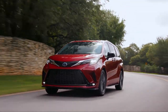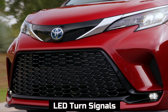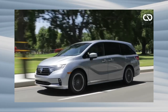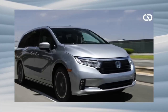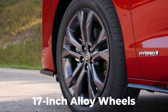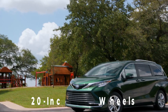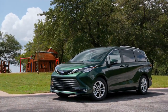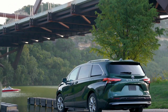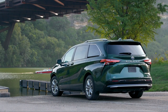As for lighting, the Sienna comes with standard LED headlights, LED daytime running lamps, and LED turn signals. When comparing this to the Honda Odyssey, the Odyssey does not have full LED lighting — they still use some old-fashioned light bulbs. The Sienna comes standard with 17-inch alloy wheels, and if you're looking for an upgrade, you can opt for the striking 20-inch alloy wheels. The side mirrors are heated and equipped with turn signals, and there are two power sliding doors on both sides. The rear-end design is undeniably cool, showcasing LED taillights and even offering a hands-free power liftgate for added convenience.